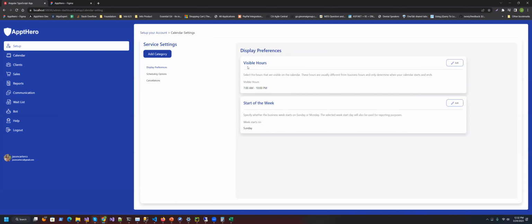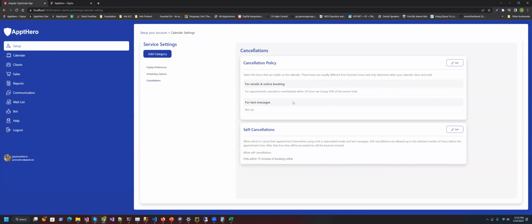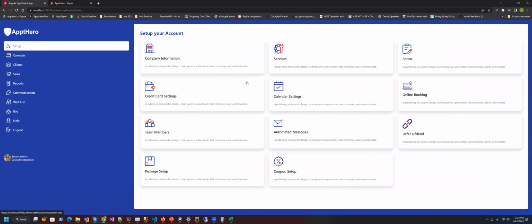With your calendar settings, the biggest difference here is you can control when your week starts. A lot of people were asking for this option. So here it is. And we've kind of streamlined everything that belongs to your calendar will go here. So like buffer time, what you say for cancellations, those kinds of things. So things have moved around quite a bit, but it's all in making it more intuitive so that you know where things are.